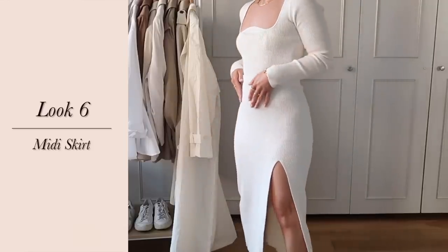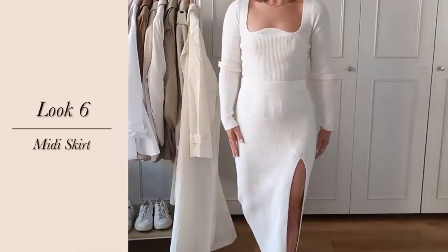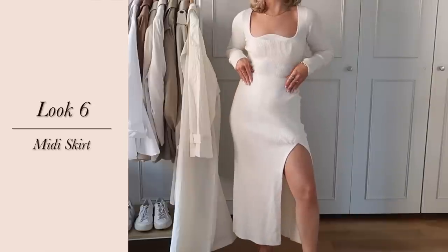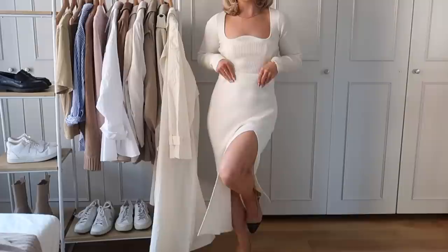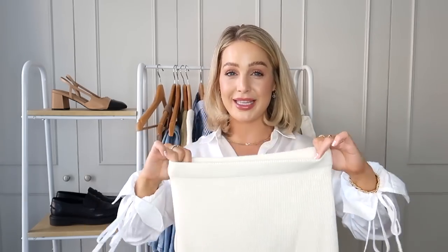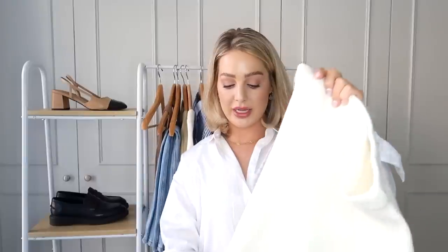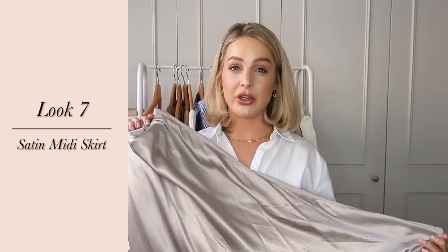On the subject of skirts, that knit skirt from Pretty Lavish has a beautiful split at the bottom. I've worn it with a jumper for a date night, casual with trainers and a t-shirt — a nice midi skirt like this is so versatile. It's a knit style so it works on chillier days, super flattering with an elasticated waist, and I love that you can see your ankles. Pair it down with a good pair of trainers too.